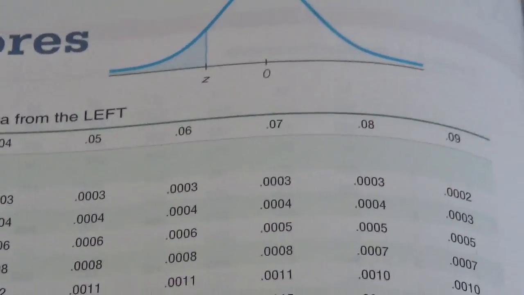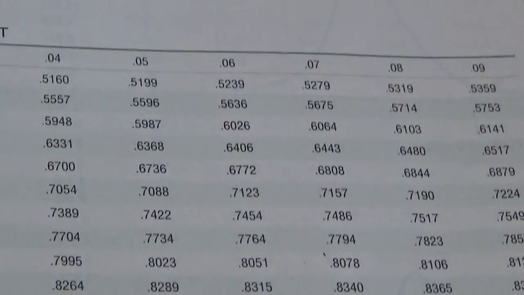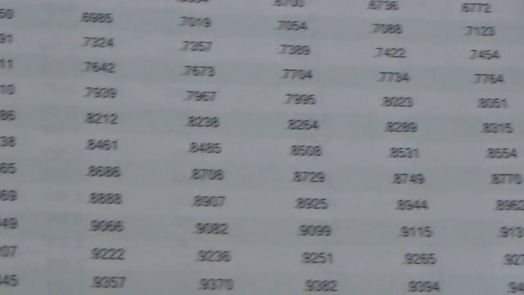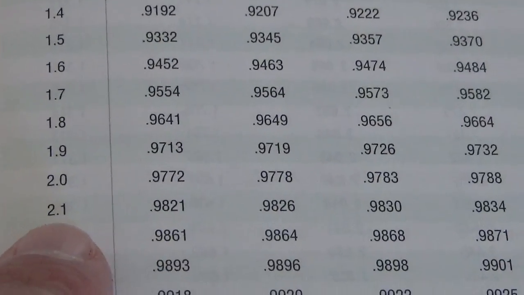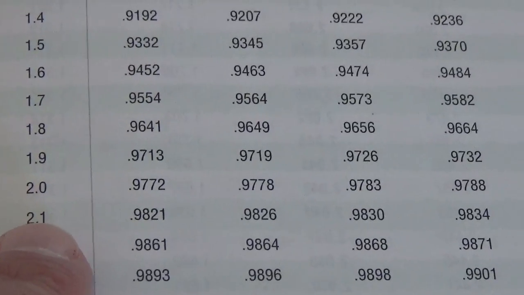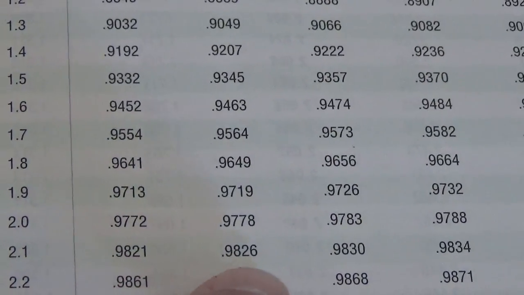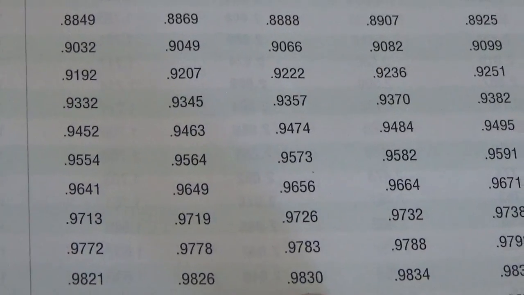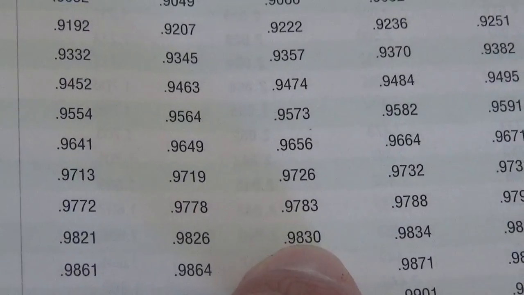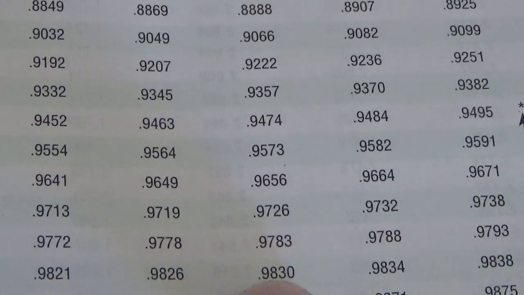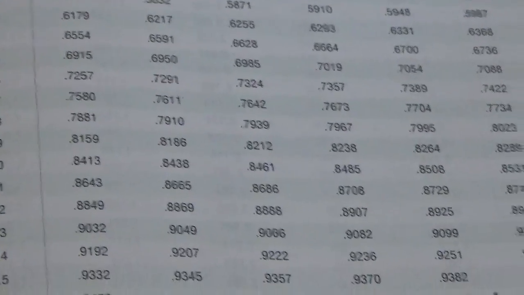That's the same for most of these positive values. If I had 2.13, I would find over here on the left-hand side, sorry, this is the right page, but on the left-hand side, 2.1, and then this is 2.11, 2.12, 2.13. So you would have a 0.9830 probability of that happening using that z-score. So the z-score basically helps us figure out how to find the probabilities.